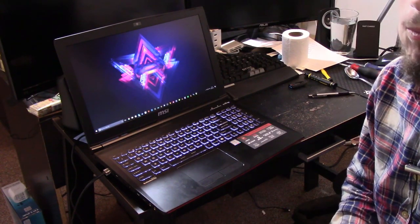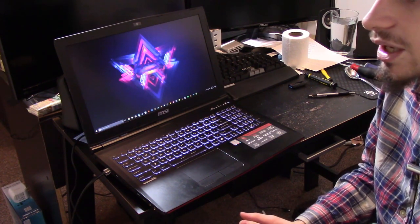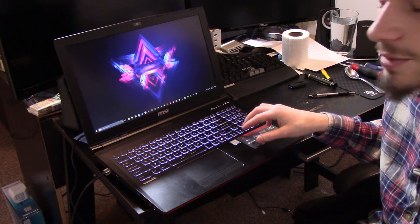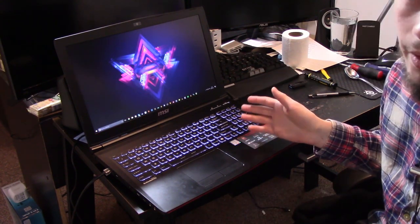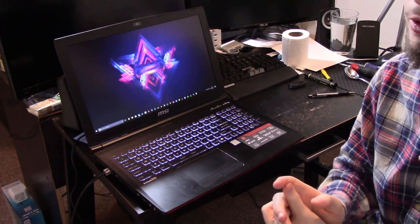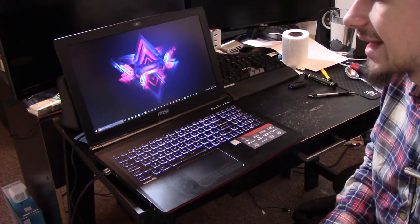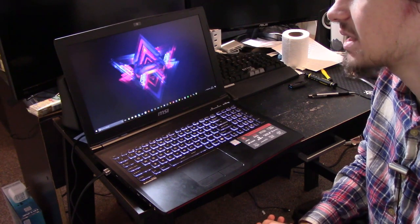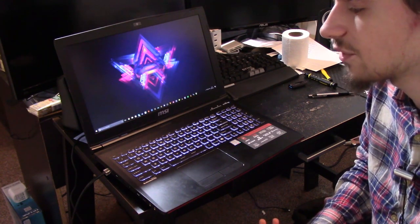And that blows. It does suck that I was shipped a unit that has slower memory. The memory that I have in here is dual channel DDR4 2133, but it does support up to DDR4L 2400. I found that out in the BIOS, and it apparently has something called a security boot feature. Whatever that means, I don't know if that means that it has Windows Hello, or something like that. But again, I will talk more about that in the full review. But yeah, so far it's a decent laptop. Definitely needs an SSD to even be usable.